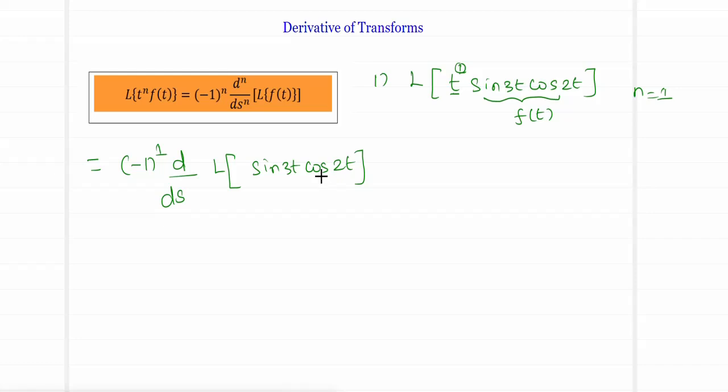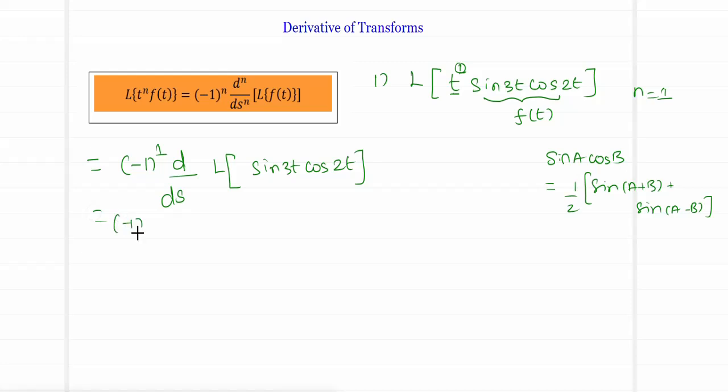But now this is in a product. So this trigonometric quantity has to be converted into its equivalent where I can apply individual Laplaces. Now we will have to recollect the formula for sine A cos B. What is sine A cos B? It is half of sine(A plus B) plus sine(A minus B). So we will try to apply this formula.